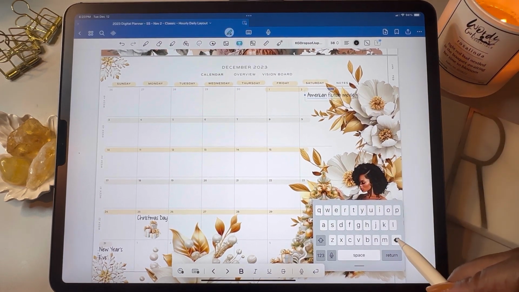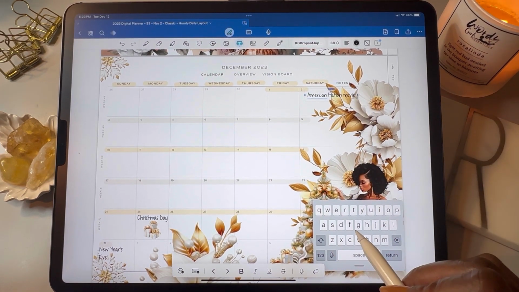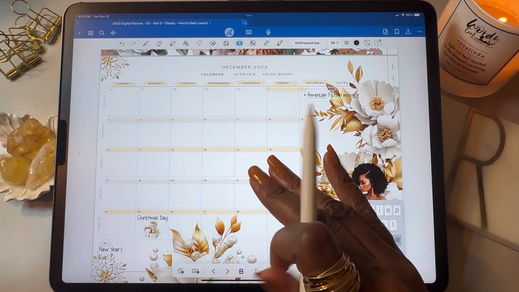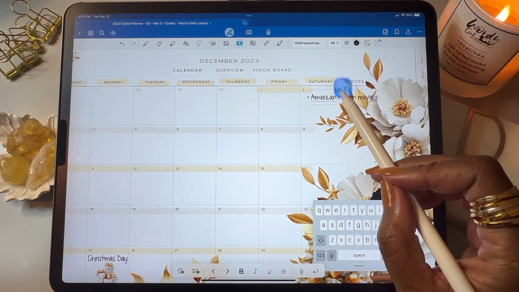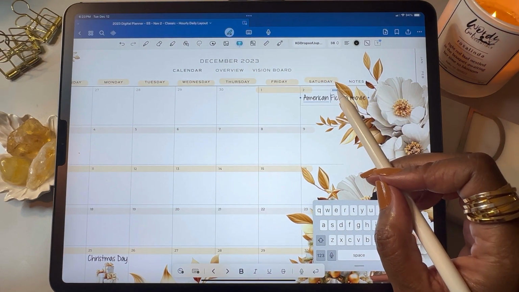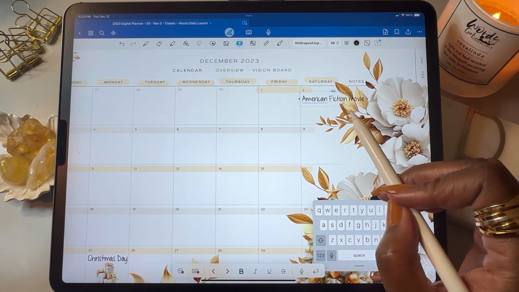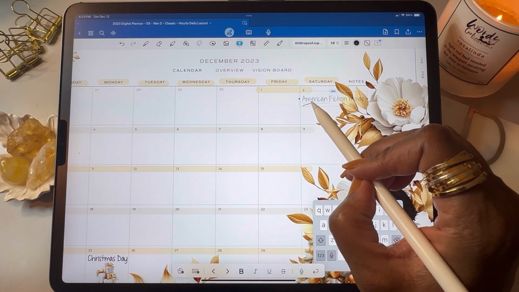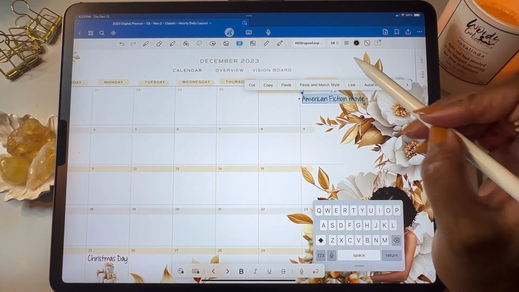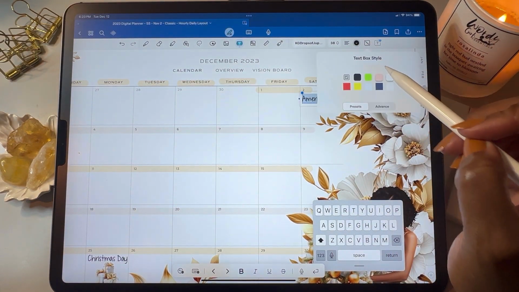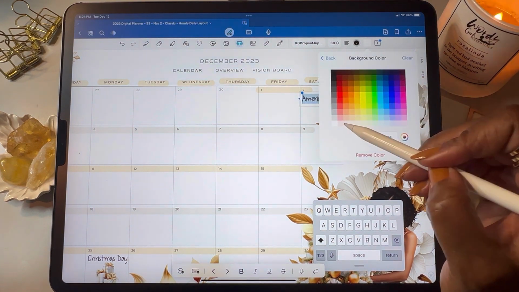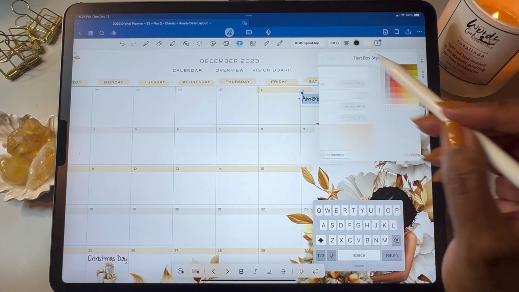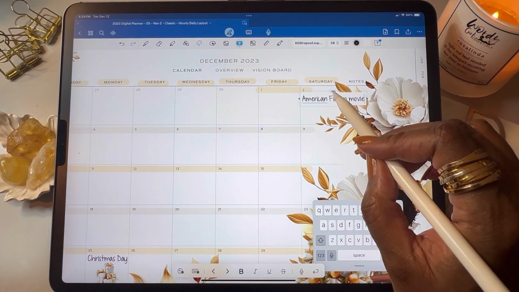That's a new feature in Goodnotes where you make a line across the word and it'll highlight it for you. And then I go into the text box and put a white background to it, and that allows me to have it float over the flower so it doesn't get lost and blend in with the flower. So this helps it stand out.